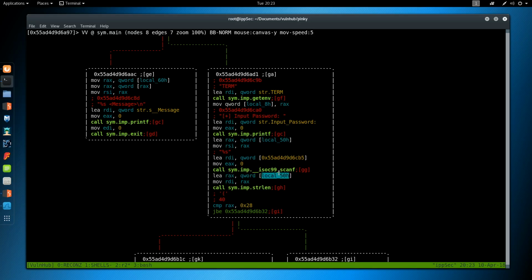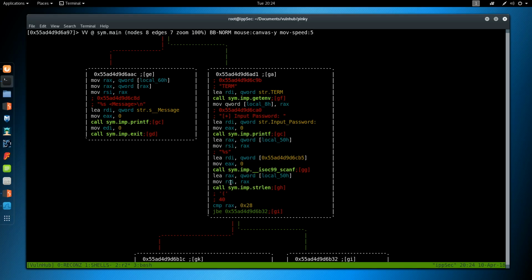So I'm guessing this is going to be our input into RAX. And then we're going to compare that against this. We're going to call strlen, and strlen is going to calculate the length of whatever's in RDI. So RAX is moving to RDI, and I think RDI is the very first argument in 64-bit programs.